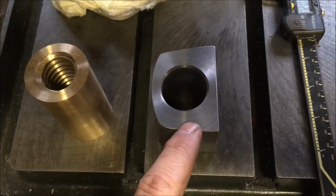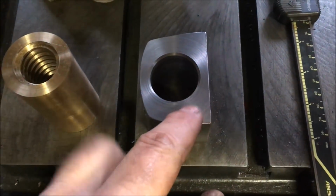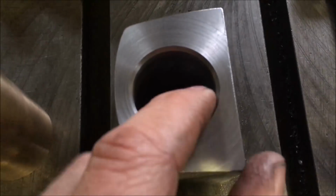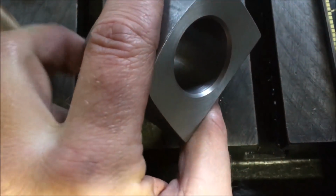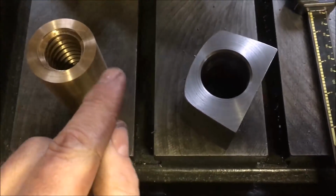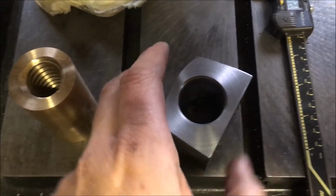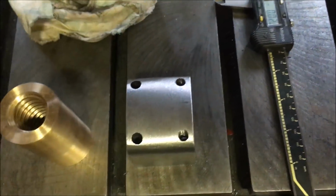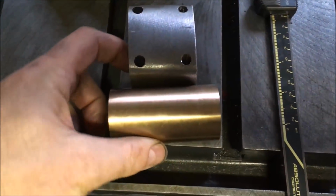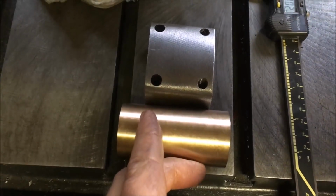So the last operation was I just faced off that front face so that when I make the flange, it's got a flat face to sit on. And I cut a slightly bigger chamfer, 45 degrees, so that the corner on the flange to the cylinder is not a straight 90 degree. So next job, I need to determine how big I'm going to make the flange, and then I'll probably cut this down a bit.